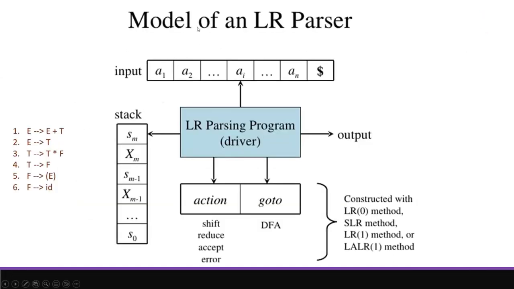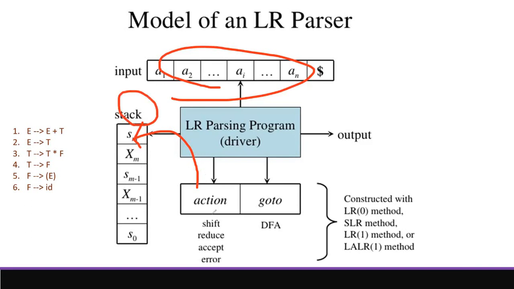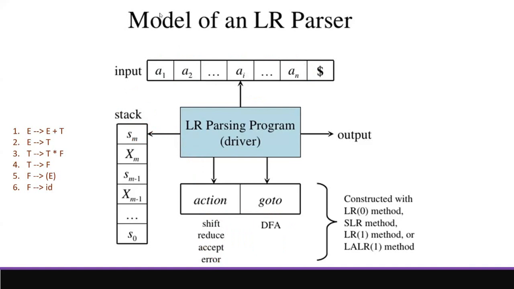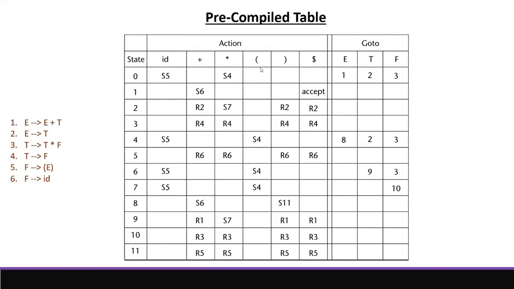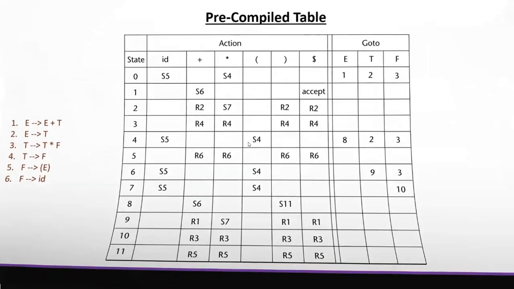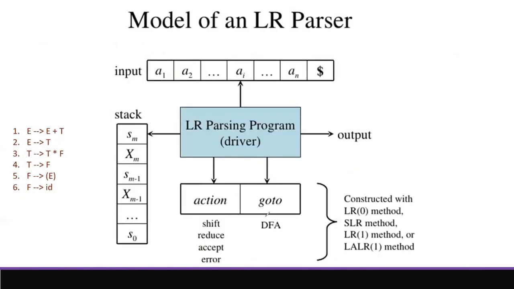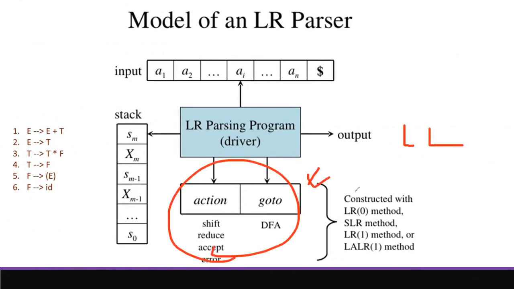Okay, so you actually have the action and goto. You have a token input, and you will push some grammar unit to the stack, and there's a shift, reduce, and goto table. Okay, so that's usually what the LR parser is. Basically, you need to have a pre-compiled table. This table is the action and goto table. So the LR parser and the LL table-driven parser are similar, but use different tables.